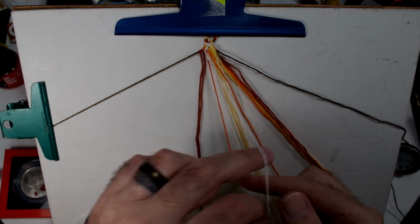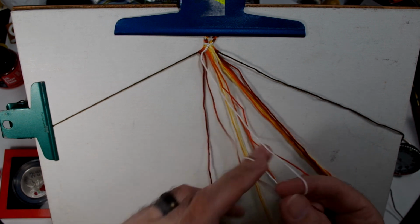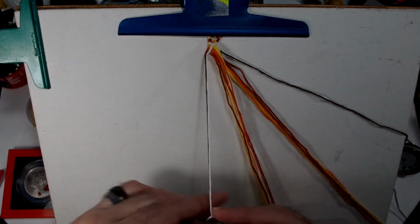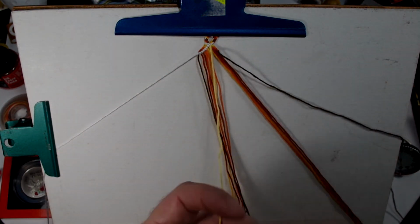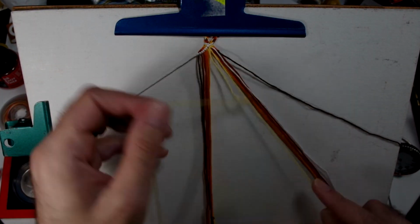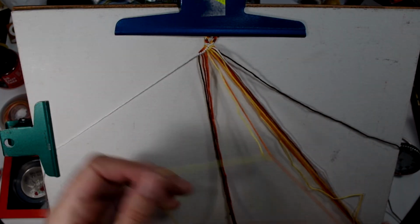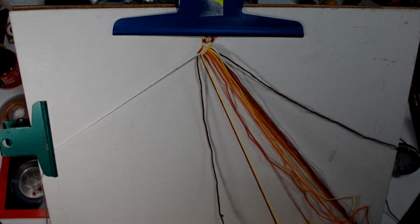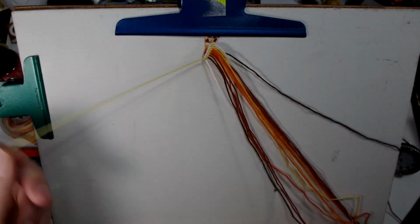The biggest difficulty with all of these things is the tension. And I have a way that you can actually tell if you're getting the tension correct or not. If it's too loose, when you're finally done with the whole bracelet, the whole thing kind of flops around loosely, then you probably were tying it too loose. If you're tying it too tightly, the problem you'll have is the whole thing will curl. It's not really a cylinder.